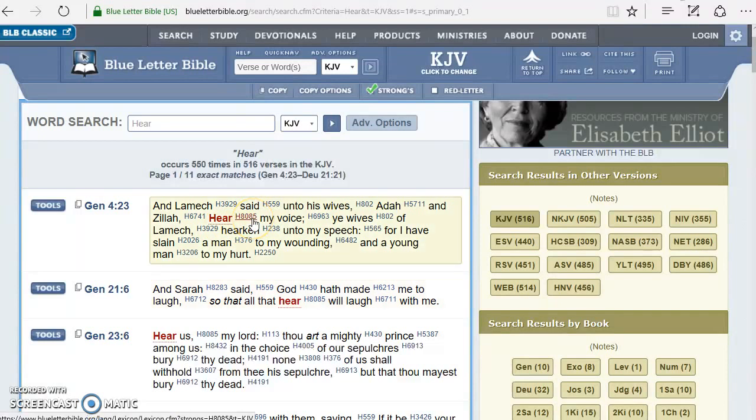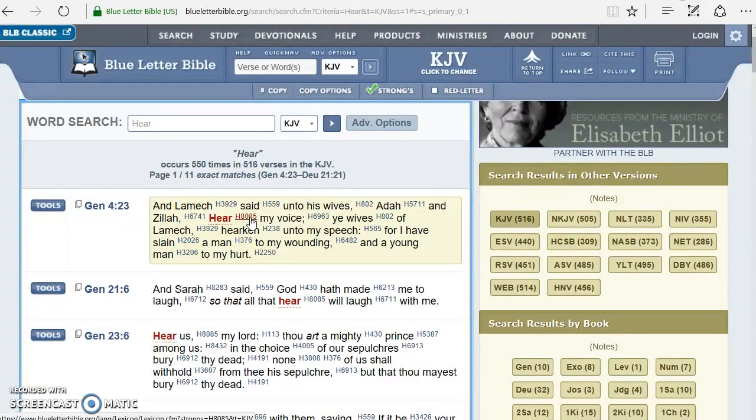So here, what we're looking at is the Strong's number, H for Hebrew. In the New Testament, it's going to be G for Greek, so H8085. That is the number as it is listed alphabetically by the Hebrew alphabet. Just keep that in mind. If you are looking at a hard copy concordance, of course, you're going to be looking at the alphabetical order of the Hebrew or the Greek, not looking at the alphabetized order according to the English language, because that's not what you're working with. So keep that in mind.